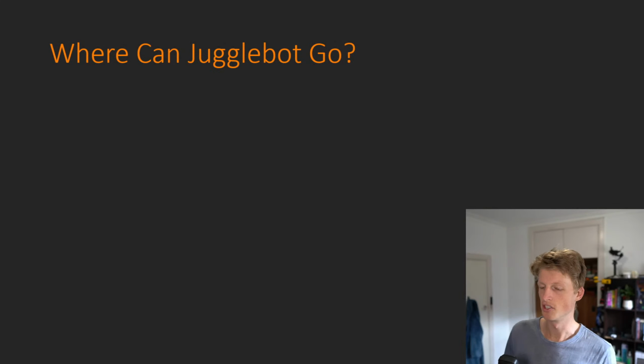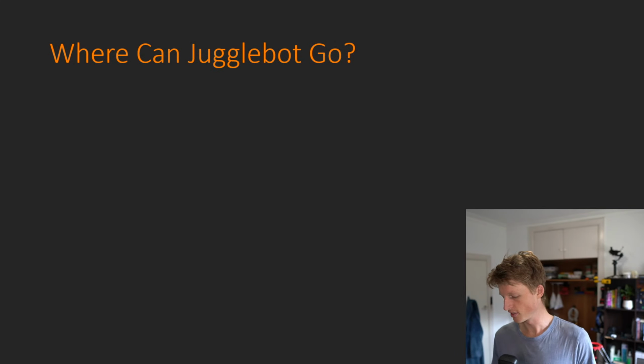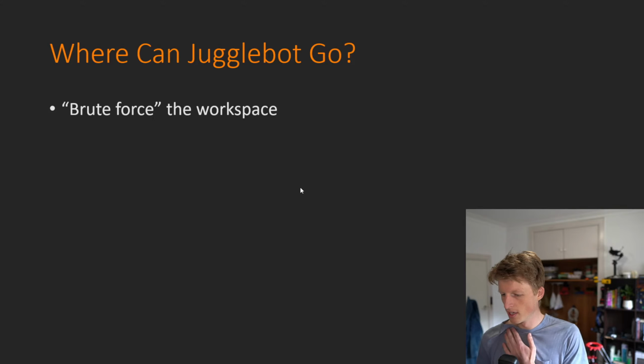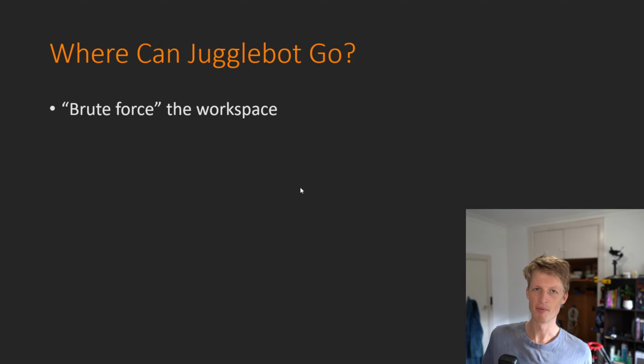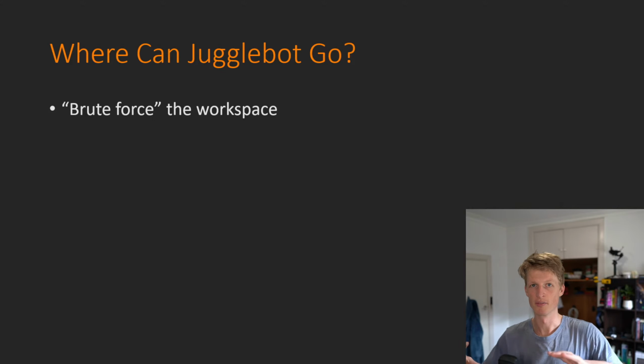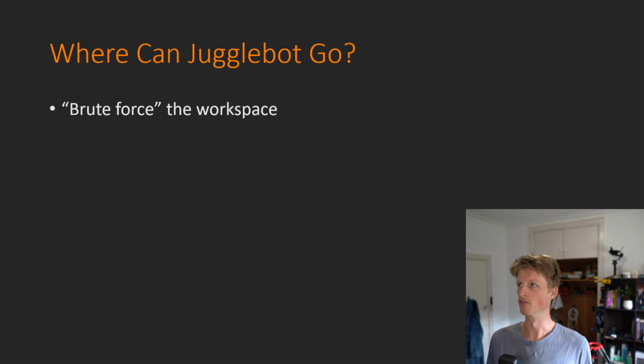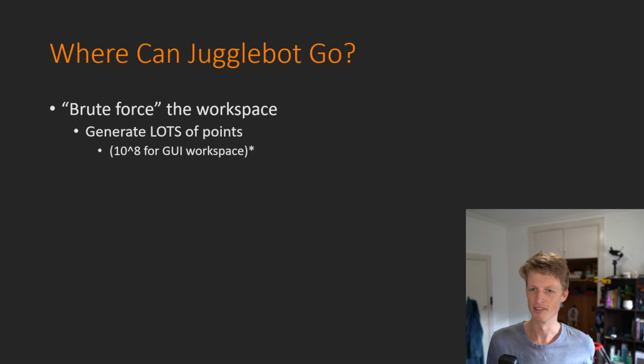And yeah, so how did I actually do this? Well, if I can get back on my PowerPoint. The best way that I'm familiar with right now to actually figure out the workspace at all is just brute force. So I generate lots of points. In the case of the actual workspace that I just showed, the total number of points in this full simulation was 100 million, which is quite a few.